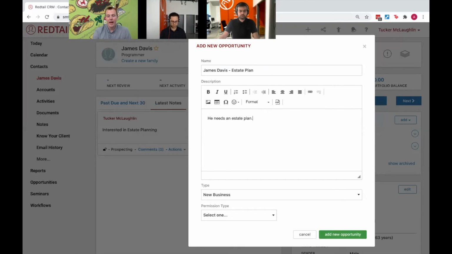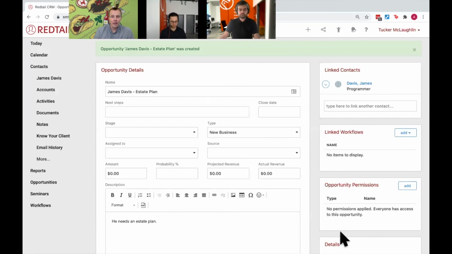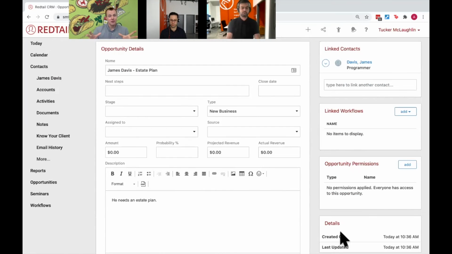Okay, and we're going to add in a new opportunity here for James. Okay, and this becomes kind of like my home base for tracking that future business. It kind of separates itself out in the system, right? So it doesn't necessarily go to my calendar or into my workflow tasks at this point. It's kind of my own special spot to work on prospecting and bringing in new business. Okay, so we see here that James is automatically linked. And so now it's time to indicate what stage we're at.